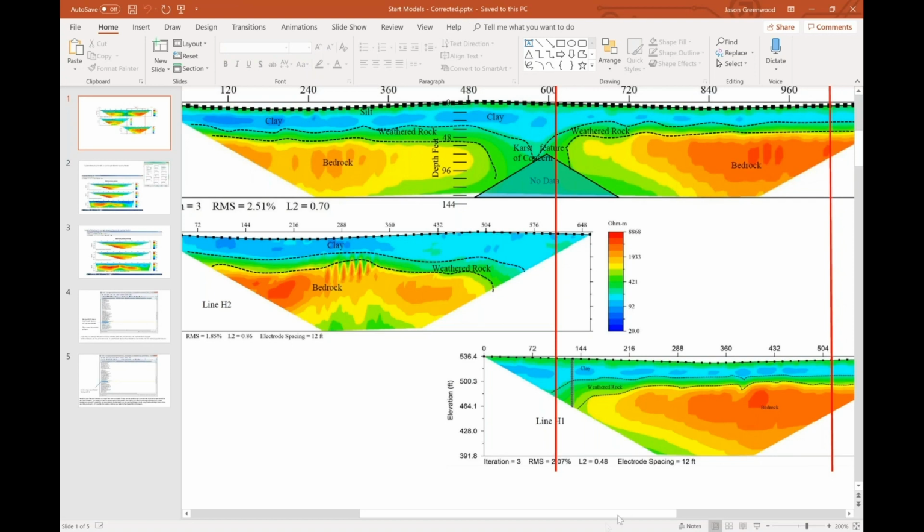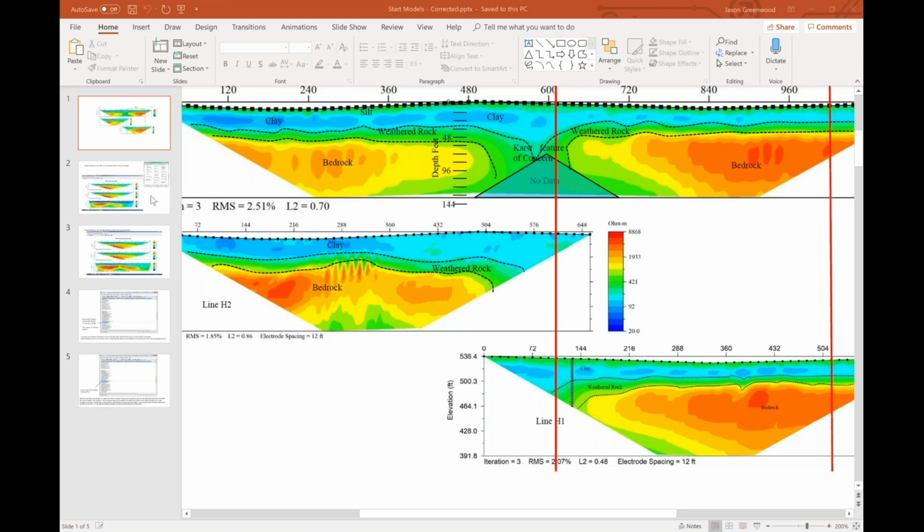It sounds scary, but these modeling methods are somewhat ill-constrained. So you have to be really careful with your starting model and look at the data before you solve the model. Look at the raw data for any spikes, any clear metallic infrastructure interference, and I'll talk about that.